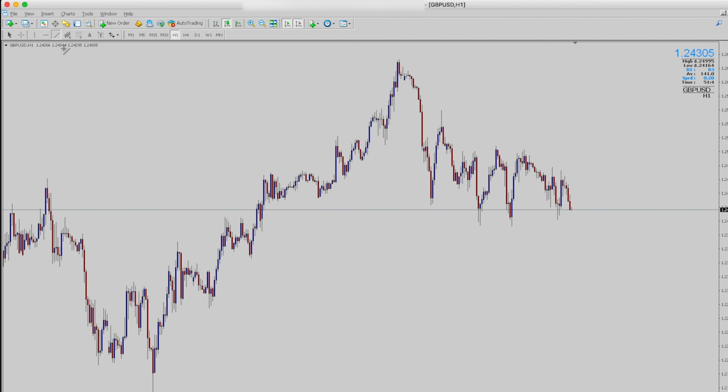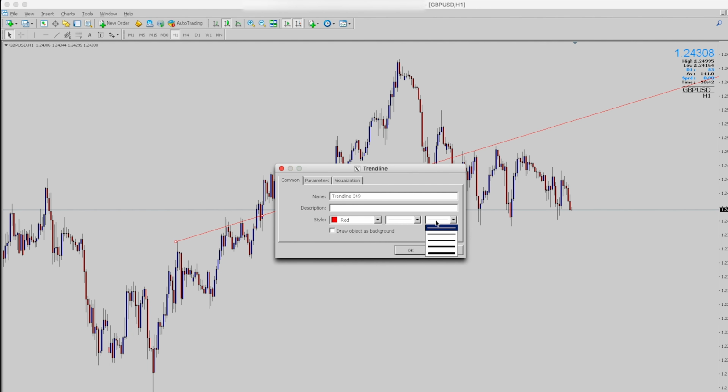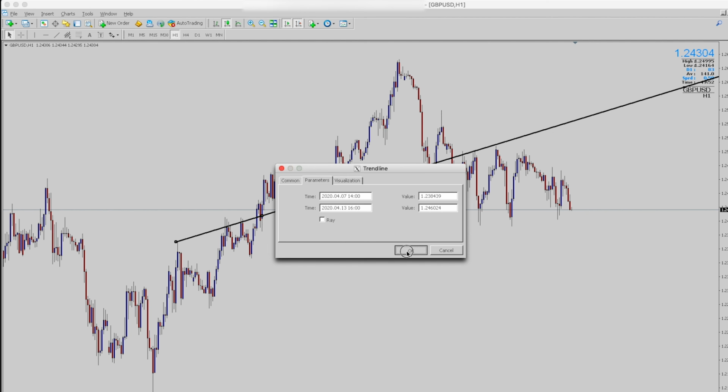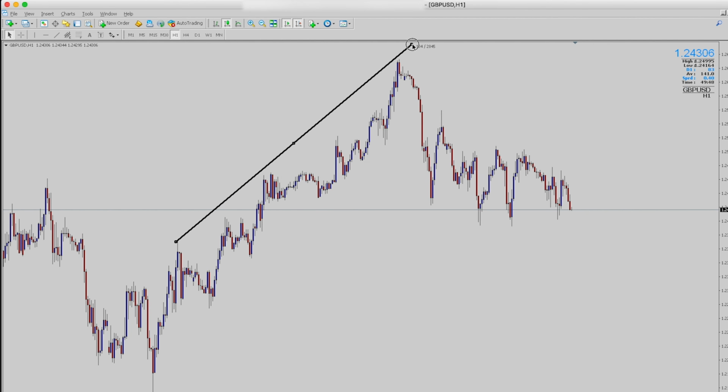Next up, we have the trend line. So when I use the trend line for the first time on MT4, MetaTrader 4, you can see the trend line is very one-sided, okay? And we need to change that. So all you have to do, again, is double click, right click, trend line properties, and then select the third thickness level, and also select the color black. Once you've updated your thickness and your color, you go in parameters, you uncheck ray. Okay, you uncheck it and you click on OK. And now the trend line is very smooth and it's not one-sided. You can move it however you wish to move it.